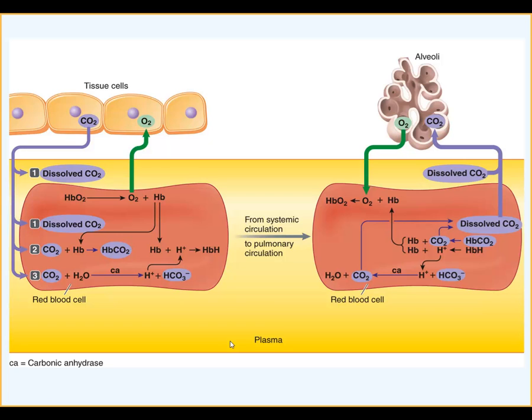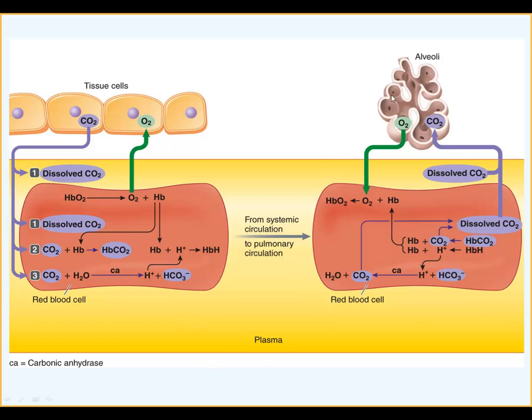Remember, 60% of your carbon dioxide is being carried as HCO3, which is made thanks to the carbonic anhydrase inside your red blood cells. And then the HCO3 that resulted from this reaction is going to be exchanged with the chloride in something we call the chloride shift. And when we get to the regulation of pH of the blood, you will realize that the HCO3 is very, very critical for maintaining your normal pH. So keep that in the back of your mind, and now you understand the carbonic anhydrase, and the chloride shift that happens between the HCO3 and your chloride ions.